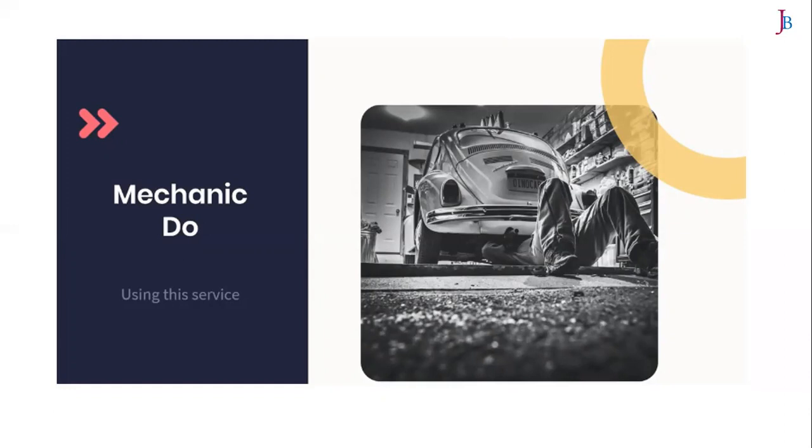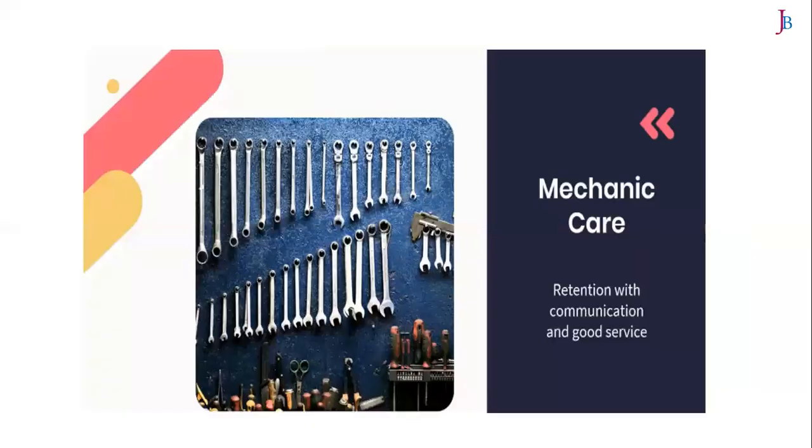Okay. So we have the awareness stage, the See stage, the interest or evaluation stage, where someone has moved from seeing to thinking about your product or service. Eventually now they need that service. That is the do stage of the funnel. Now they have to use this service. Okay. Then the care part of the funnel, retention with communication and good service. This is where you follow up to see, okay, the service we rendered, how good was it? Is it still working? The thing we repaired, did it work? You retain customers with good communication and good service.